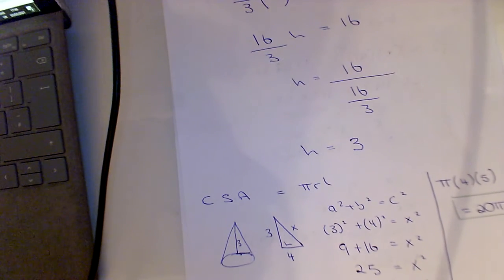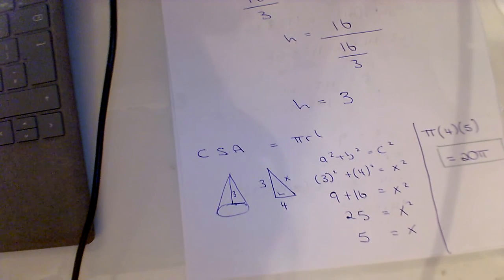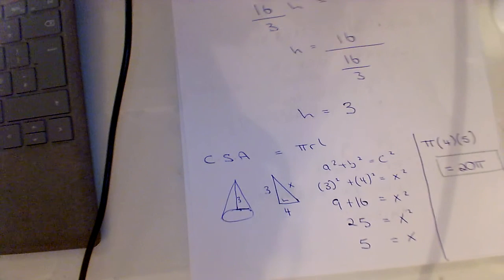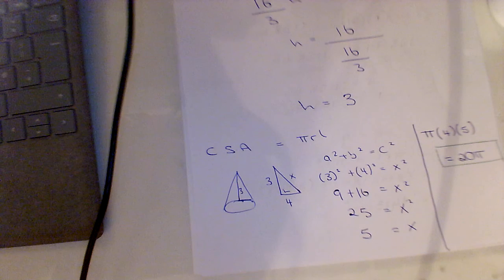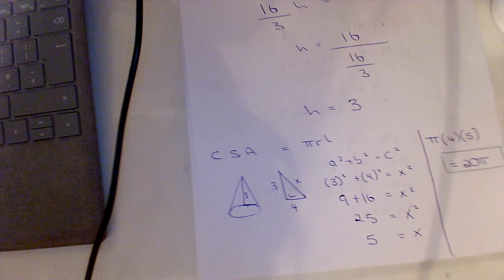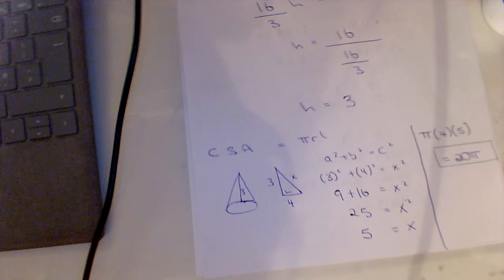So first of all then I'm going to get my curved surface area. So my curved surface area, the formula is pi r l. Right, so I drew out a rough diagram. I don't know what my slant height is, but I know my height of the cone and I know my radius. So the height of the cone is 3, my radius is 4, and I have a right angle triangle, so I can go off and do Pythagoras' theorem.